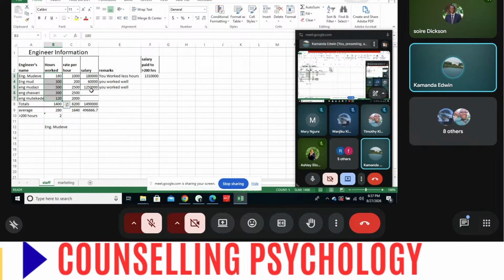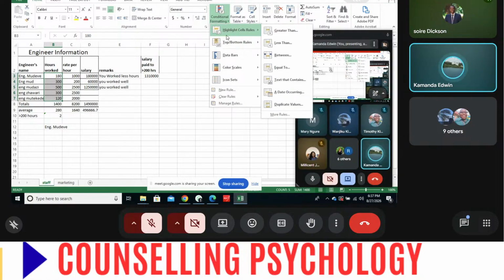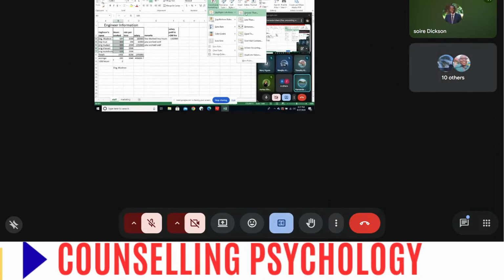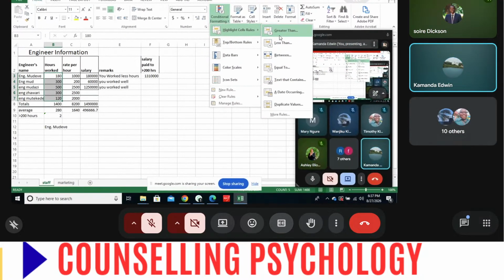So we said you can make some conditions, but these are predefined conditions in this case. For example, like yesterday we did greater than. So in that highlighted range, you can give some condition.